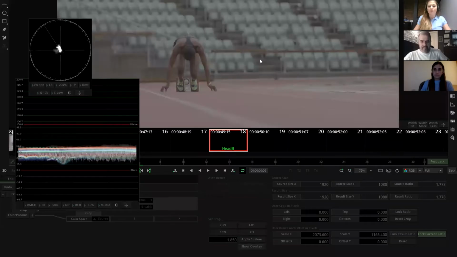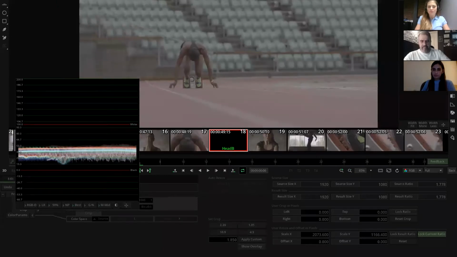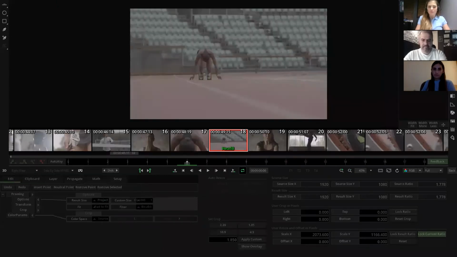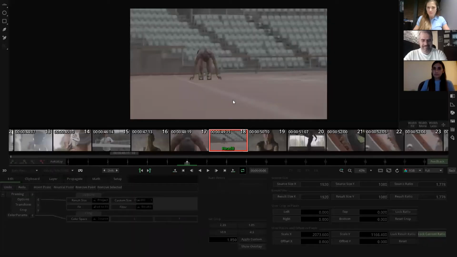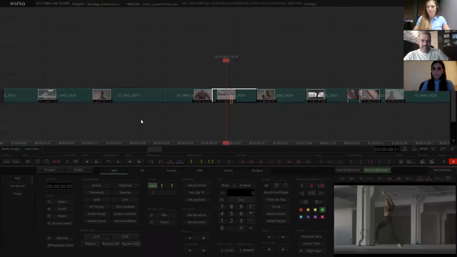I'm going to start with this one, right? Let me disable my scopes a little bit, so I have a cleaner view of my visual editor. This is the visual editor, okay? So the interface in Mistika is split in two. We have the time space and the visual editor. If you work with two monitors, you can have both interfaces open at the same time. So we always recommend to have two monitors. But in this particular case, we're working on just one. So we switch between them, and we're going to switch between those during the whole presentation.